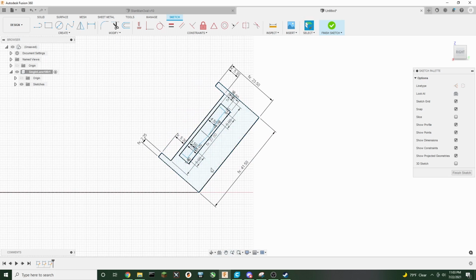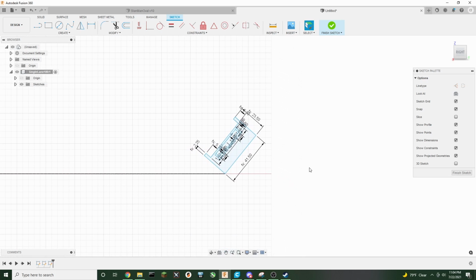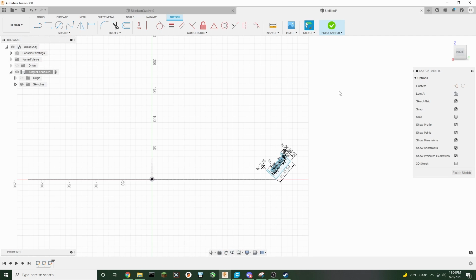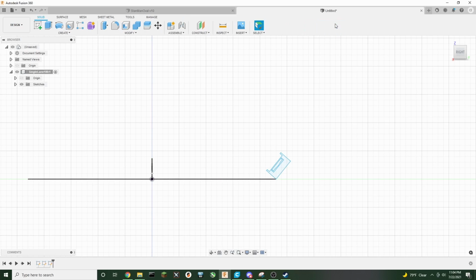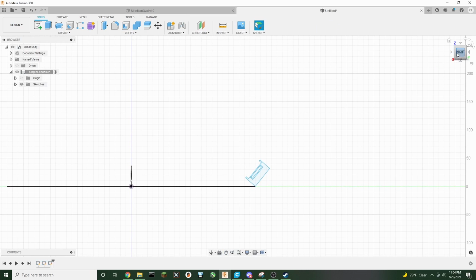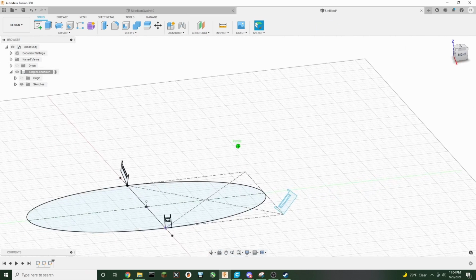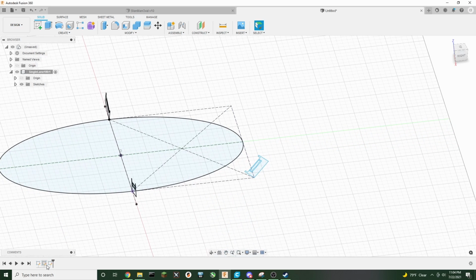Alright, so, well, we're just going to do that. It's at 50. We're just going to leave it like that. Quick and dirty. And we're going to finish that sketch. Oh, and it's not in the right spot. So that's the other problem with this. So when we did our thing, we didn't get rid of these, and so it projected it. It put it over here.